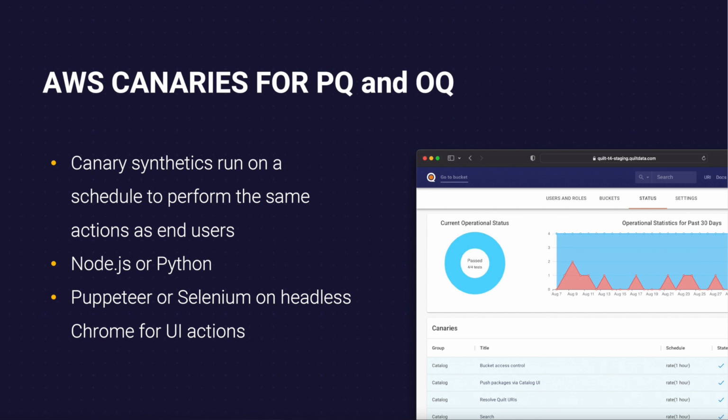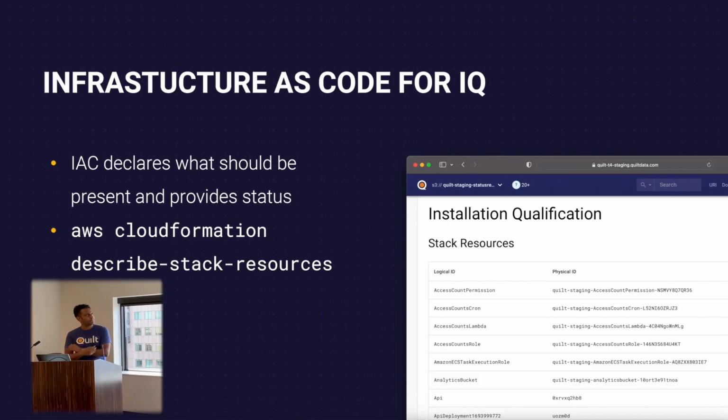You can use Puppeteer or Selenium to pull up a browser page to do a login. The nice thing is that because these are backed by Lambda functions, you can do all this in the private cloud. We actually have a private SSO service, and the Canary agent you'll see on the far right wakes up at pre-specified intervals and does your operational qualification or performance qualification. It can do both for you. This is a complete scene change from starting a 6-month quality cycle and having to re-qualify and revalidate, which is a very slow way of doing things. The teams that have more software agility and do things in an automated way are not going to lengthen their time to market, but actually shorten it.